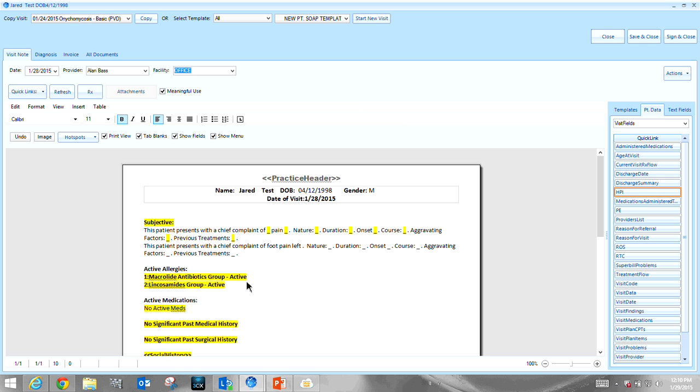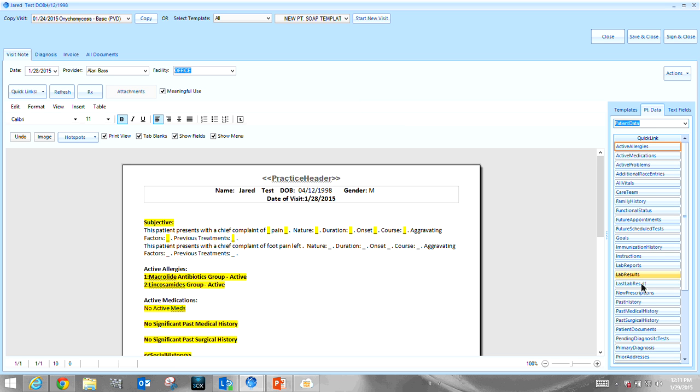If for whatever reason this is a follow-up visit and you didn't have the meds in here, you can very easily go over to the patient data field and drop in their active medications.